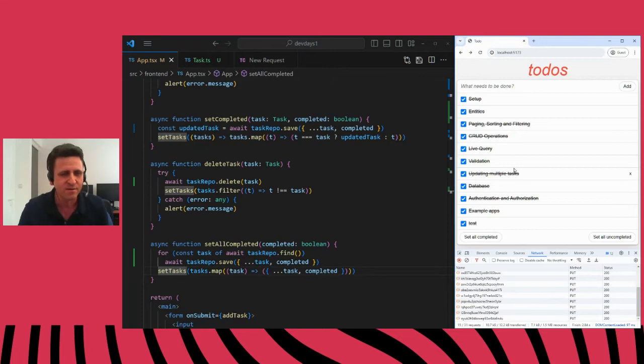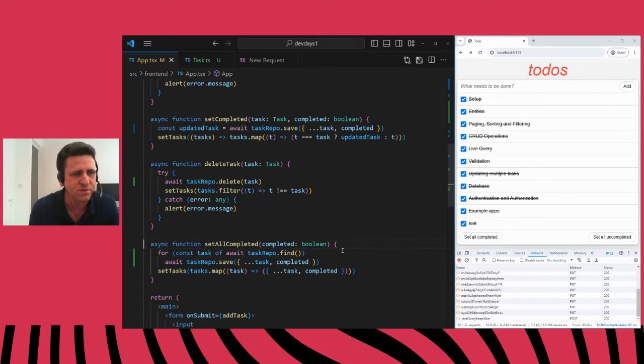I might be happy, but my boss might not be happy because I'm making too many put requests. And you can imagine if there were hundreds of tasks in this list. So this is not a very good idea in terms of performance. But why I'm showing you this is because with Remult, I can actually run the same logic as backend code and then call it directly from the front end in a really simple manner.